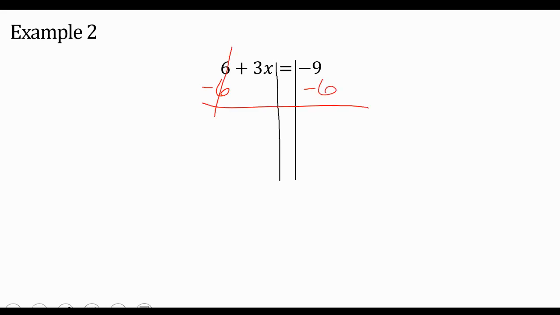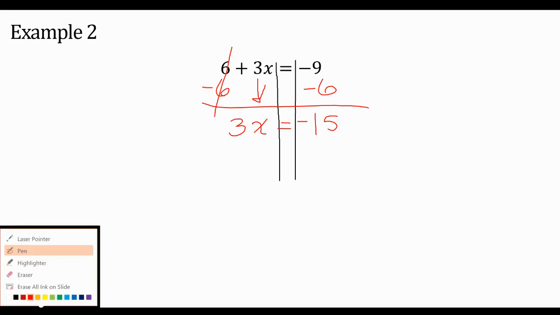Okay, so here we know that cancels out. I'm going to bring this 3x down. So we get 3x equals, and now we have -9 minus 6. They're both negative, so same signs, add and keep. We can add them together, keep it negative, and 9 plus 6 is 15. Okay, so we moved that constant, and now we have that one-step equation where we still have the variable on this side and constant on this side.